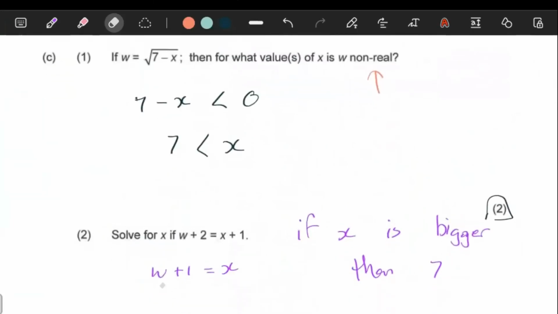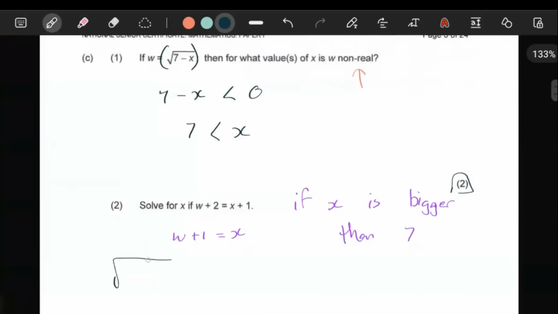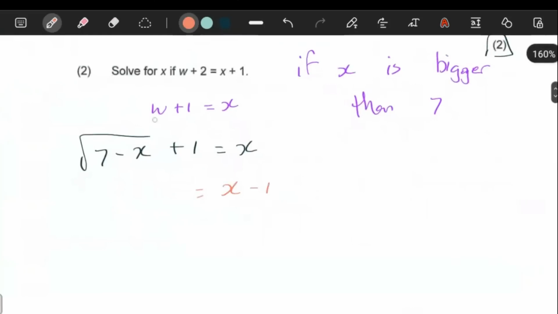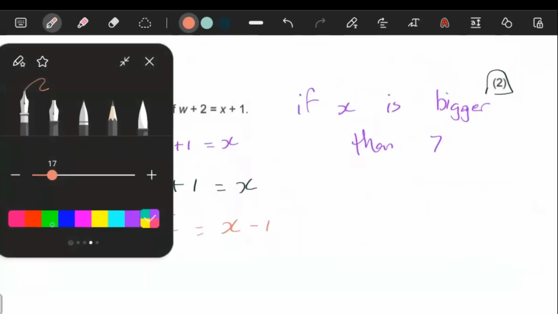Fortunately, what we do know is we have a value for w here, which is this expression. So let's just throw it over there. You see, square root of 7 minus x plus 1 equal to x. Let's just carry on from here. The 1, you can take it over to where x is. The reason for doing that is you want to get rid of the square root symbol. I think if you had just thrown in your value of w from the beginning, it would still have been fine. But here we are.